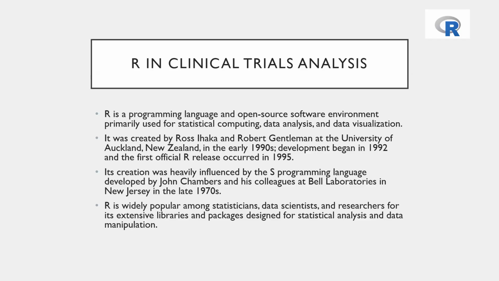But what is this open source software? Open source is something that nobody owns. SAS is owned by SAS Institute, but R is not owned by anyone. It's free for everyone. A couple of people in a university worked on some programming languages that were already present, something like S, Pascal, COBOL, that were already present before the 1990s. They used those languages and developed a new language, right? The inspiration was taken from S. S was an earlier language from which R originated, and it got released in 1995. So that's where R first started, with a couple of people called Ross and Robert in New Zealand at the University of Auckland, right? It was merely used for small projects within that university. Later it evolved so much.